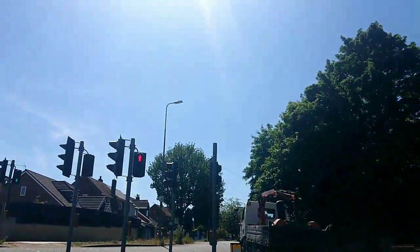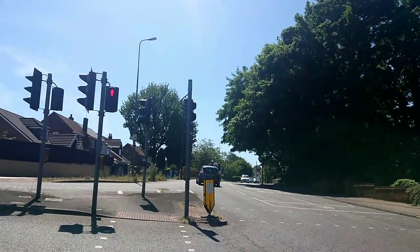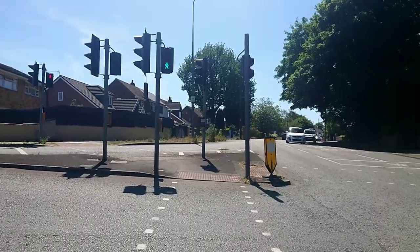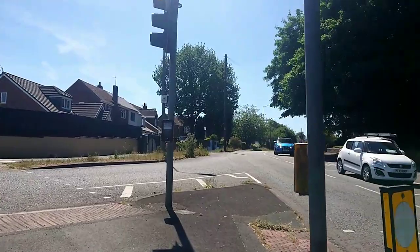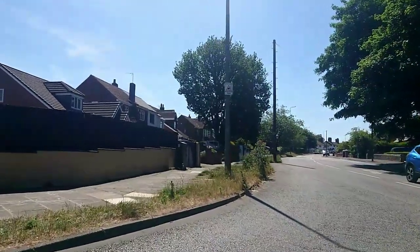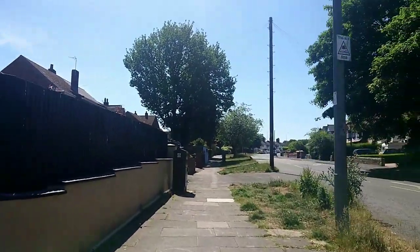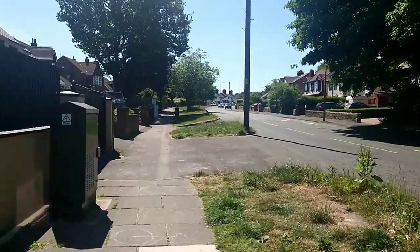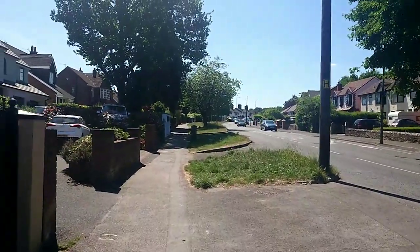What a beautiful day, look at that. Sun's out again, blue skies. So this is kind of the start, really, of the residential part of it. There's a couple of houses behind me on the main road, further down. But we're just going to have a bit of a wander. And apparently a few of the residents were up late last night celebrating, so they might be hungover today.